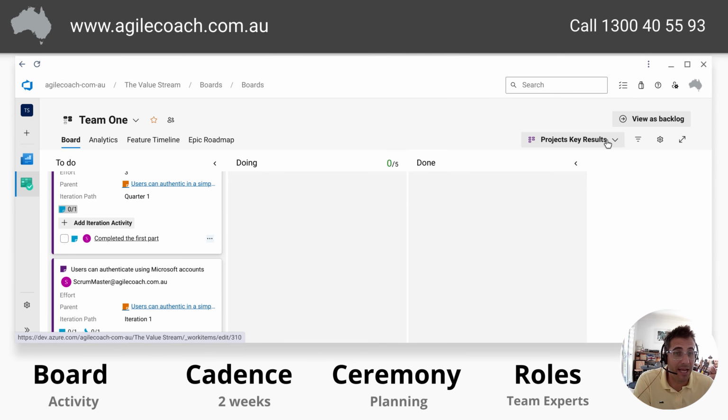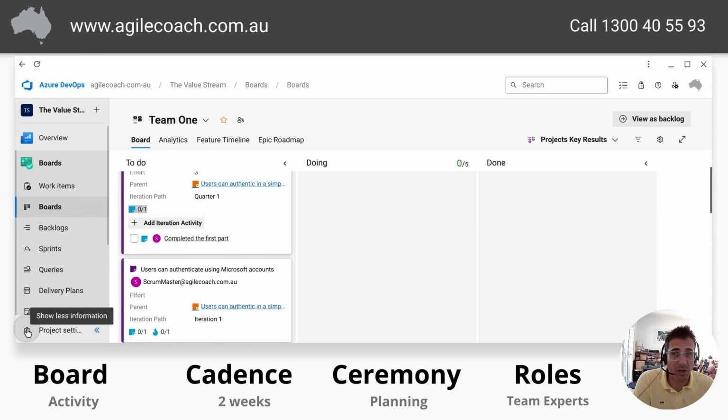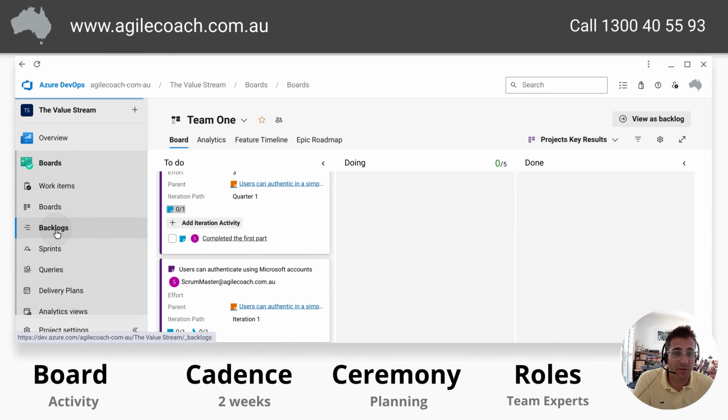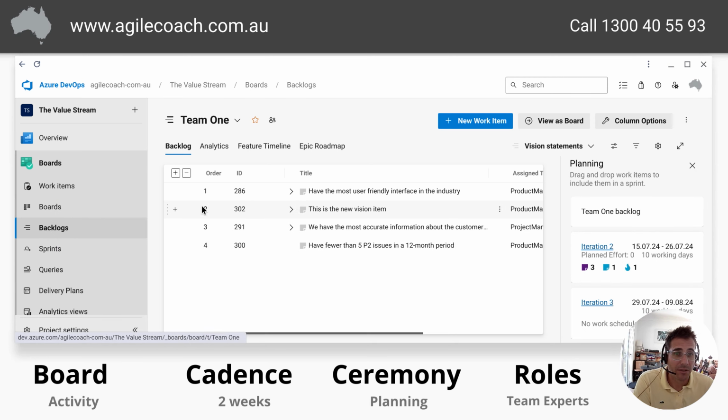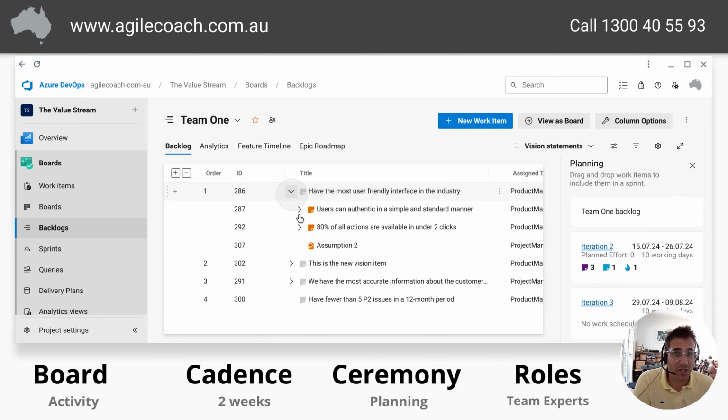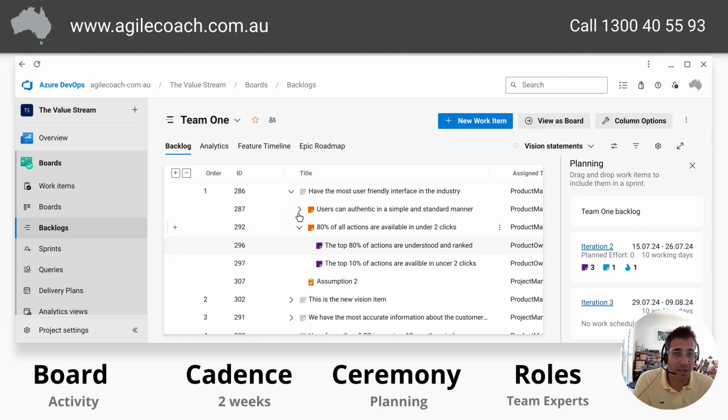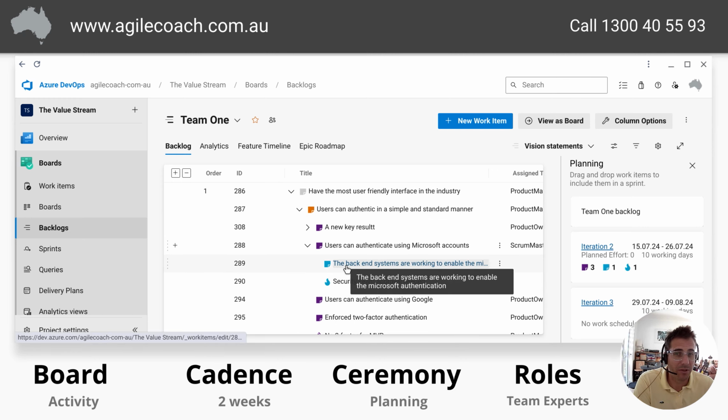Now, what we can be doing there is actually working from a different view. We actually wouldn't be working from this view. I shouldn't have come to that. At this point, once we go into there, we'd probably be looking at a backlog view, which gives us a much better view of that work. So we could come into here and go, okay, which of these are we going to get done? I can't even find them now. Here we go. We've got this work in here. So we'd be working in that.